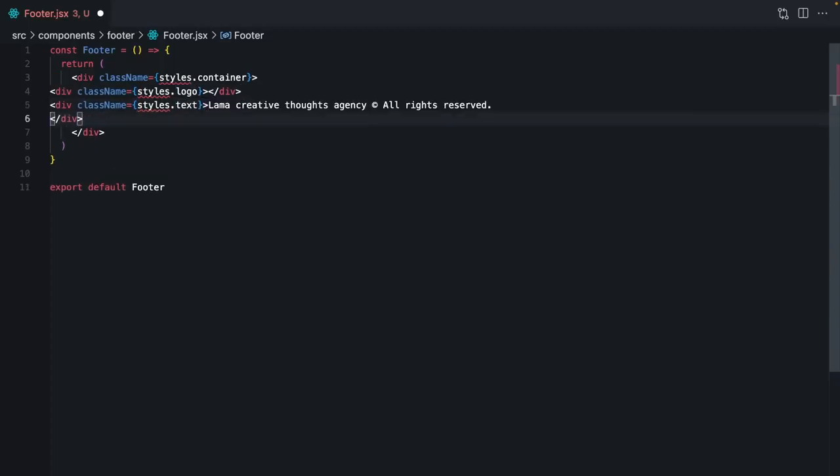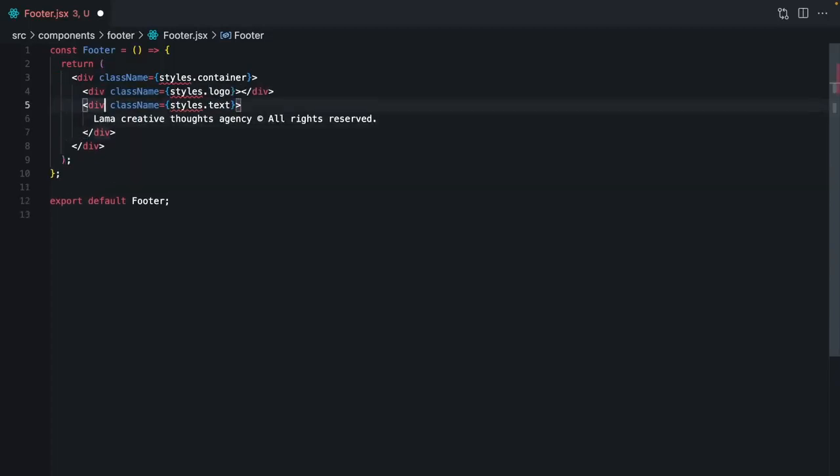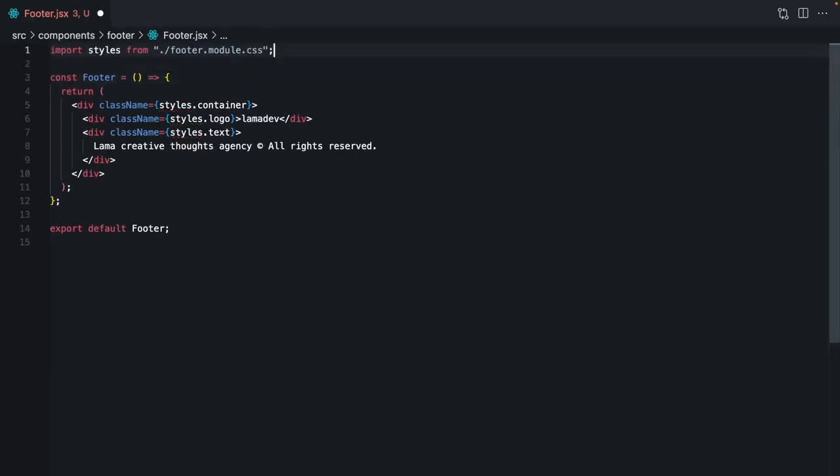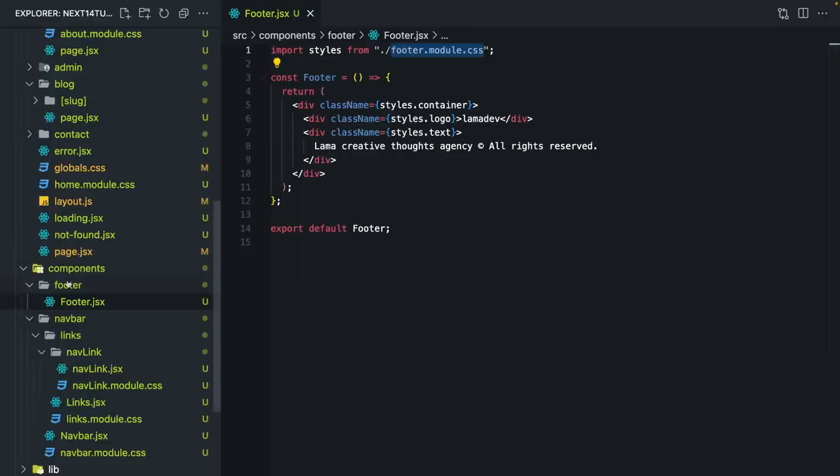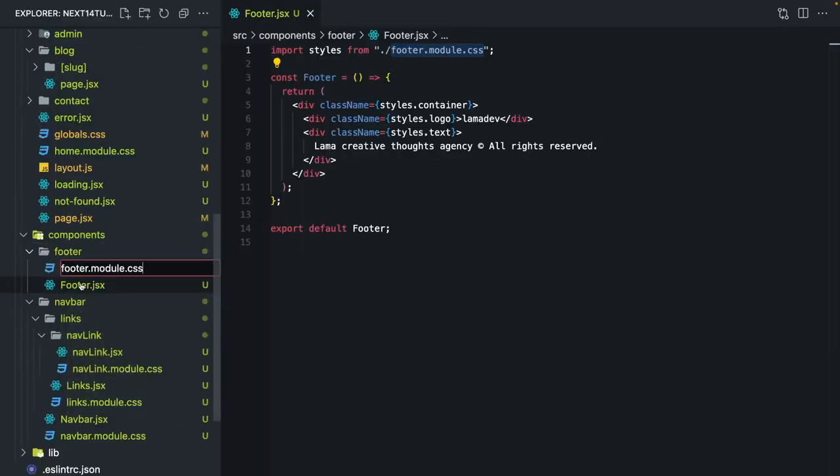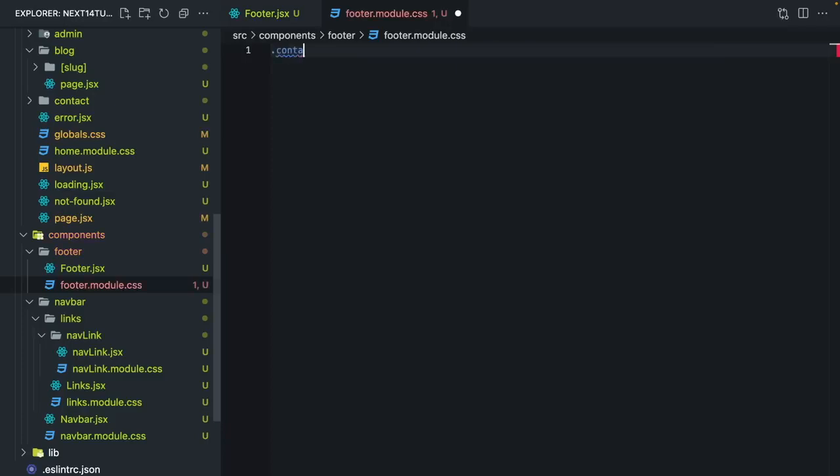I'm gonna paste it here. And it's gonna be my logo. Let's import our style. Did we create this or not? Let's check. Okay, we don't have. Let's create quickly. And I will say container.